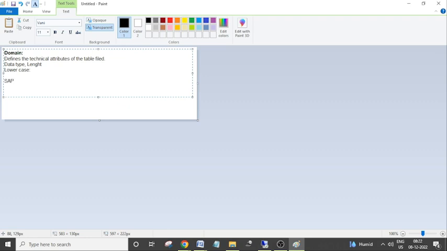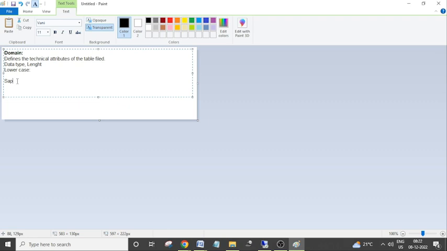That is the feature of the lowercase option. It won't convert to lowercase. If you enter in uppercase, it will save in uppercase only. If you enter in lowercase, it will save in lowercase only. Even if you enter in camel case, with some letters uppercase and some lowercase, it will take it as it is. When you select the lowercase option, it is not going to convert into lowercase, but it will save the value as you enter it. Clear?